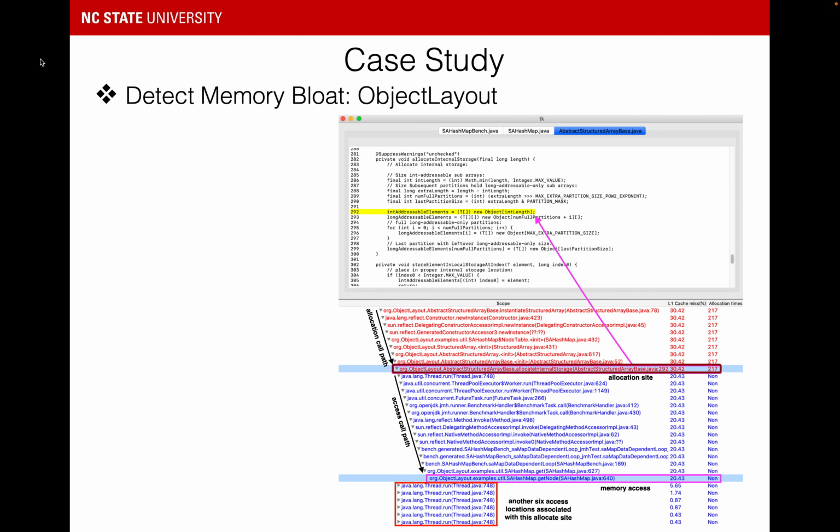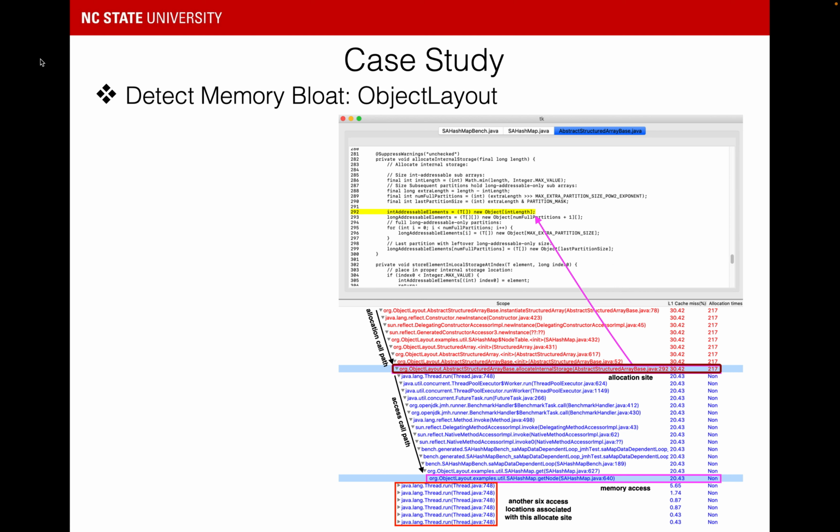There are multiple accesses associated with this allocation site, and they account for 30.4% of L1 cache misses of the entire program. To save space, I only show one access that accounts for most of the cache misses. The right frame at the bottom shows another 6 access locations associated with this same allocation site.